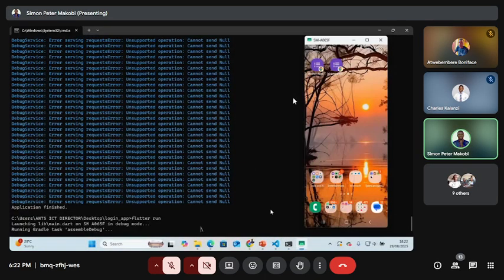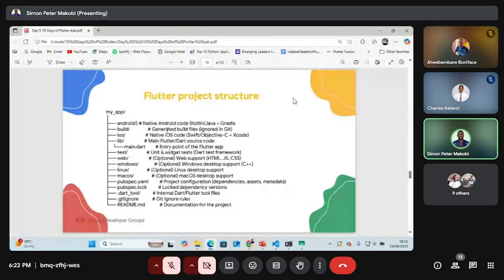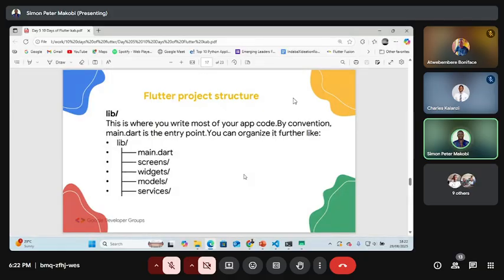This is the code that made the other app which, when I ran it in Chrome, you saw something like Flutter demo homepage, and then it was asking me to click here, and then when I clicked, it told me you've clicked the button this many times. So the code that is making that happen is under main.dart. So this is where you write that code from. Any code that you write in Flutter has to be under the lib folder.